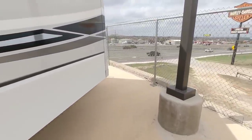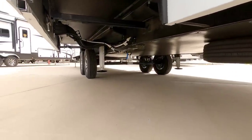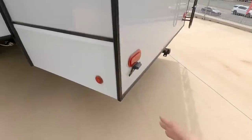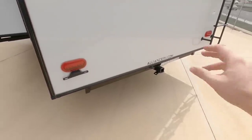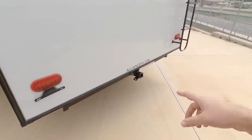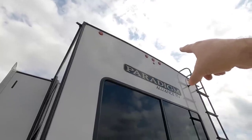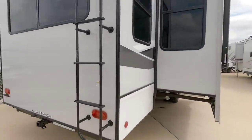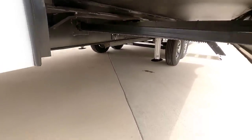A lot of seasoned campers actually prefer this window style even though it's not quite as pretty as frameless windows. There's a sewer hose carrier mounted underneath near where the drop frame comes down. There is no rear bumper on this unit, and a lot of RVs are eliminating the rear bumper. It does have a two-inch receiver with trailer light connections and chain loops so you can technically haul a trailer — just make sure you read your towing instructions. It's wired for a camera, has all LED lighting, and a ladder to get on top.